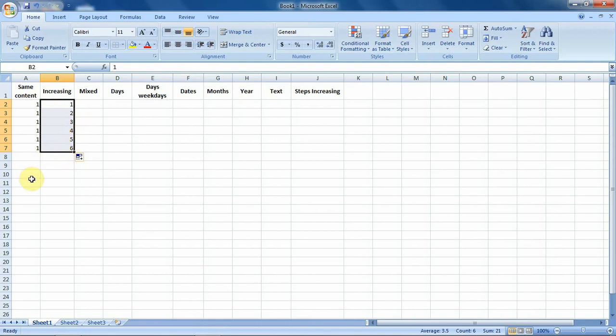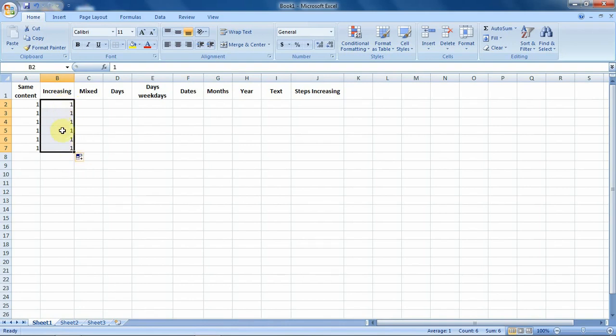Now, whenever we create these lists, you can realize a feature at the bottom here. Let's click on that autofill option. When you click on it, you can see the option where we can copy cells. Copying cells means that we shall only create the contents with 1. For instance, we can click on it. When you click on it, it gives you the same contents.